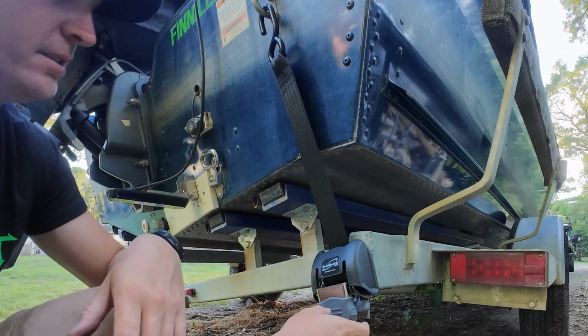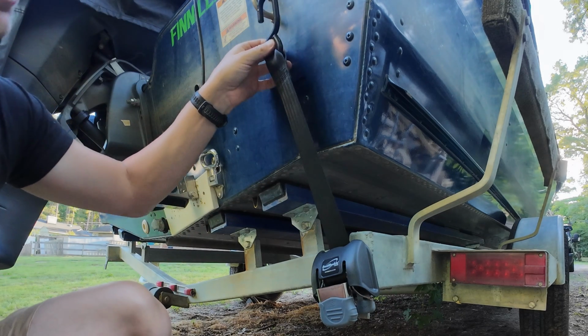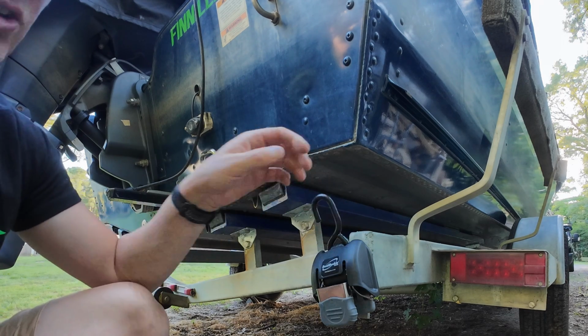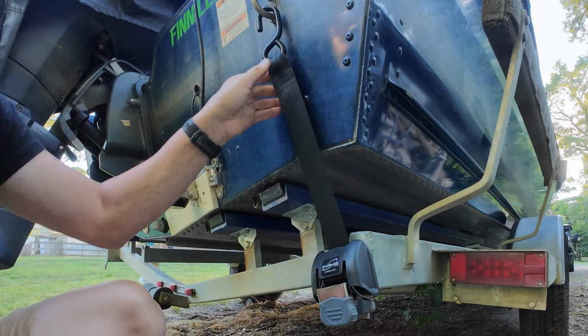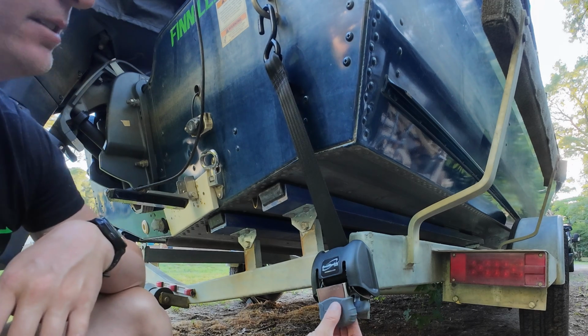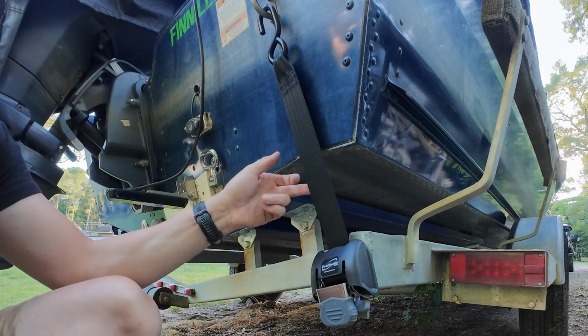And really, that's all there is to it, guys. Release tab lets you get your strap off. Then if you let go, it's gonna retract right down to the bolt there. So you're not gonna be dragging these as you drive off, go into the park your trailer after you launch your boat. Then when you're done, you can just leave it in that same position, pull it on up, strap it, get that little tab in the back that releases the release clip, and hold it while you buckle it down. Now that thing is going nowhere.